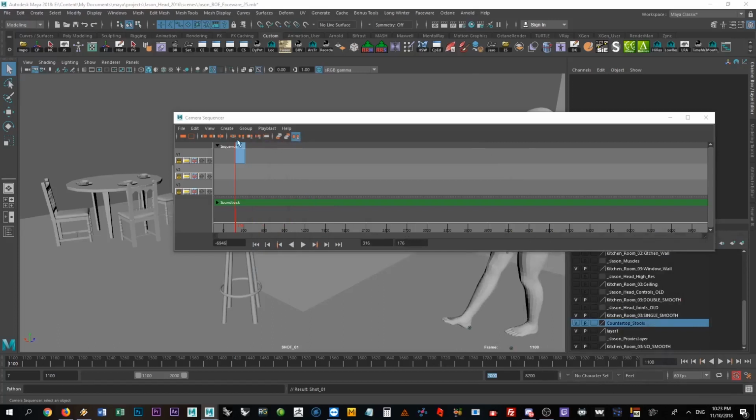So what we have right now, and I can use inside the camera sequencer, I can use my standard Maya controls like Alt right mouse drag, and that will actually sort of zoom in onto my timeline. Alt middle mouse will help me to pan. Alt left mouse doesn't really do anything so much, but this is kind of like working in the graph editor. So we can see here from frame 1100 to frame 1240, we now have shot 01.